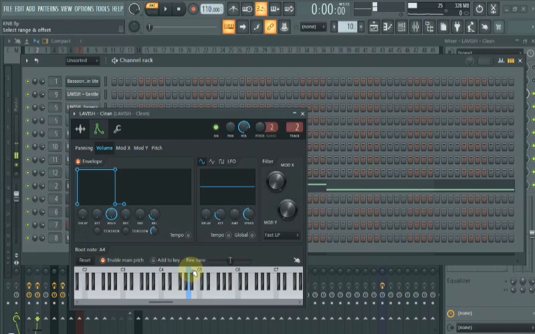Now let me explain this. If you don't do this, when you strike C on your keyboard, what you're going to hear is A, because the root note, the key of the 808, is A. So when you strike that root note, it gives off A instead of C. But when you do this, when you're striking C, it's actually giving you C. You understand? So that's why we do that.